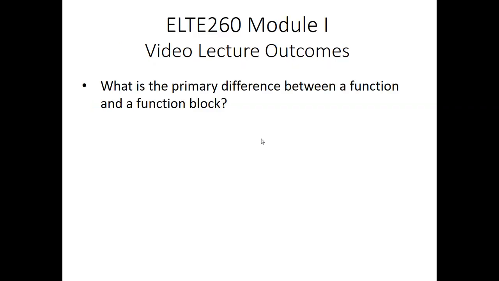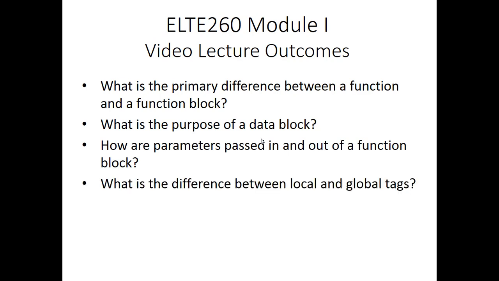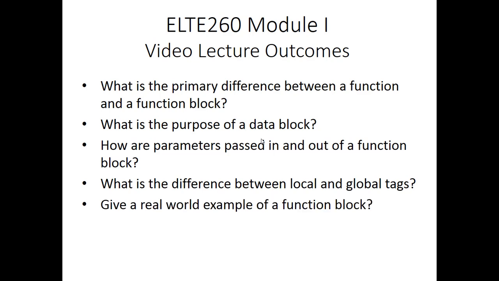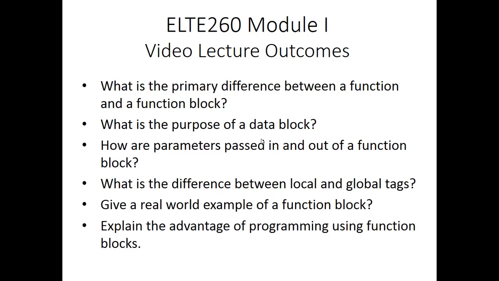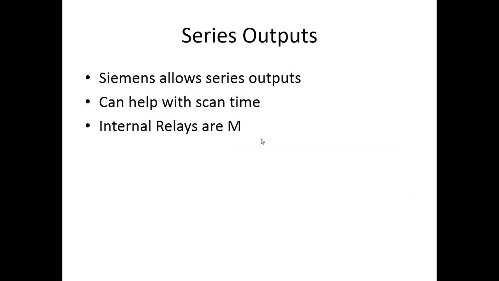The outcomes for this week are to determine what is the primary difference between a function and a function block, what is the purpose of a data block, how are parameters passed in and out of a function block, what is the difference between local and global tags, give a real-world example of a function block, explain the advantages of programming using function blocks. But let's start with a Module 8 review.